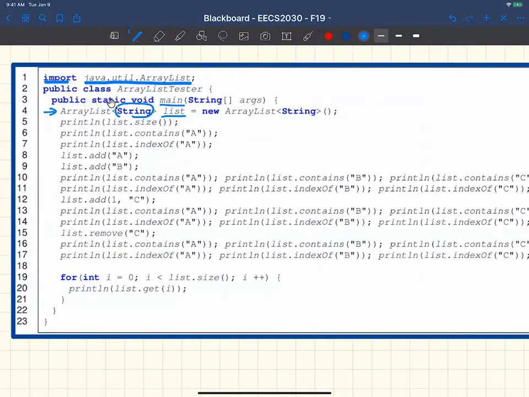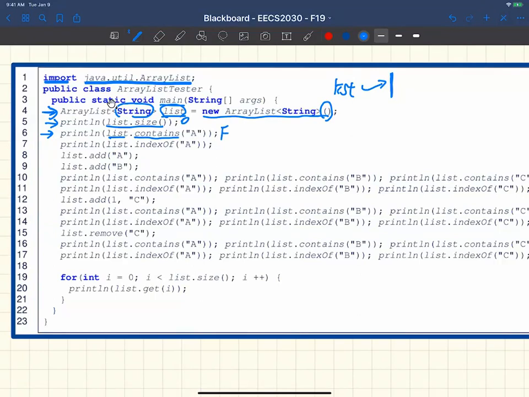What about the first line? Here, we simply say it's going to be a list. And then, when you simply call this particular constructor without any arguments, it's going to create an empty array list. So you can think about it as initially list is just pointing to, I'll just say like this, a vertical line, it's empty. It's not null, but it's empty. Now if I say print line, list.size, obviously it should be 0. Agree? And also list.contains over here. Does A exist in the list? No. So it should be false.